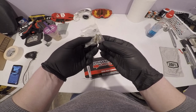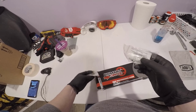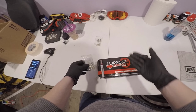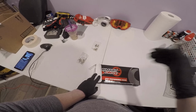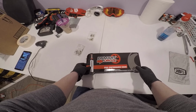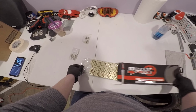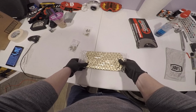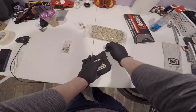So here is the master link. $4 for a spare. Figured what the hell. It's good to always have a spare. It gave me the option to buy the chain, and in the drop down menu for my factory setup, 520 106. This is a 106 link gold X-ring chain. That's the length of the OEM chain, so there shouldn't be any cutting involved, but we're gonna lay it out and check. So much prettier.